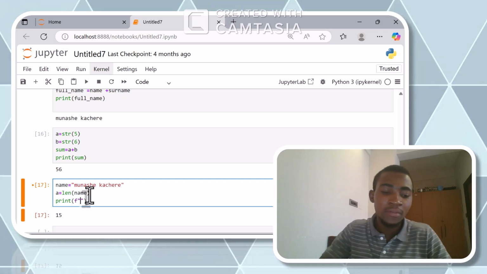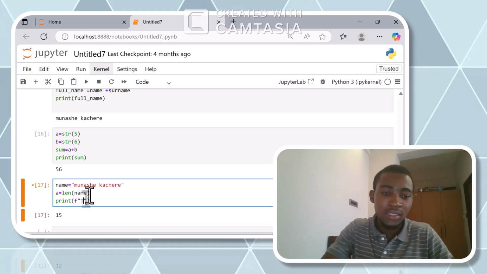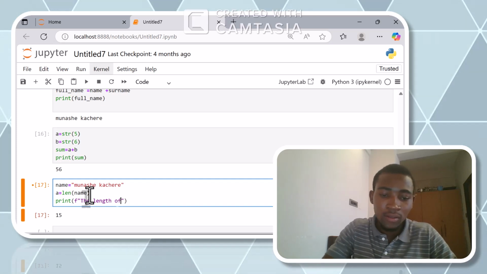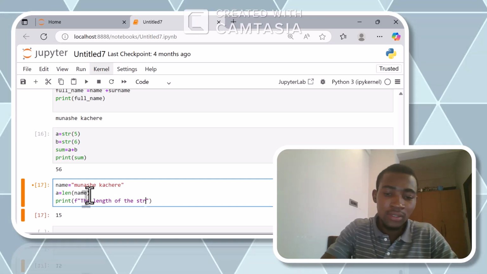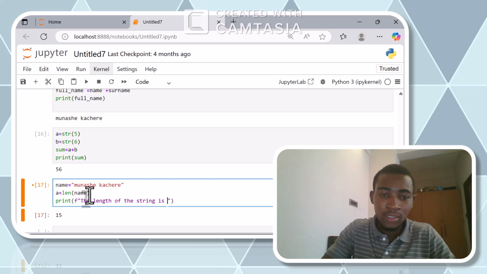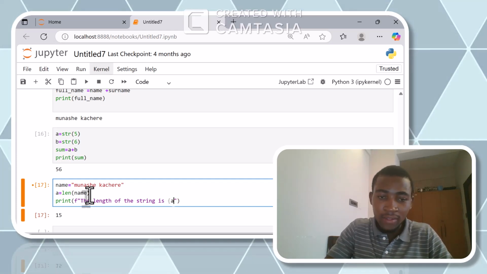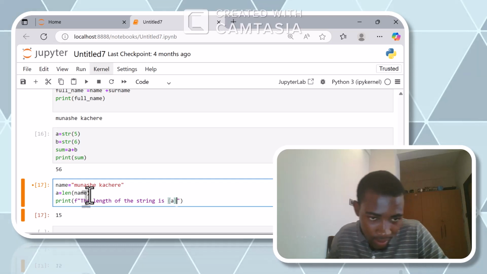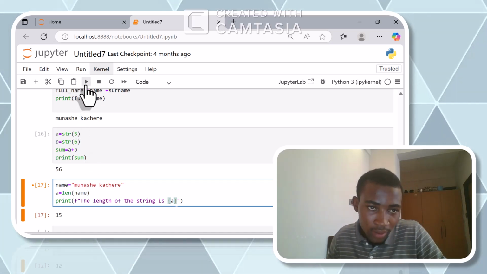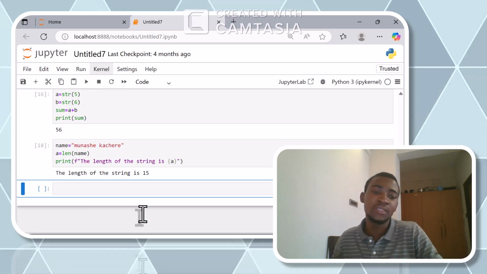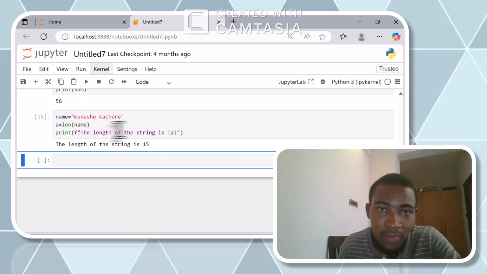Let's say the length of the string is, then I use these brackets and say a, then I will print: the length of the string is 15. As you can see here, this is our code.